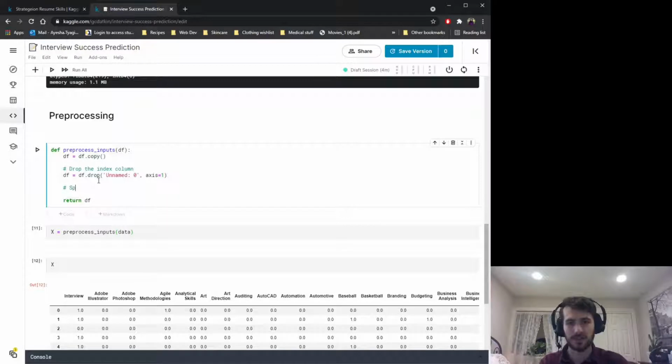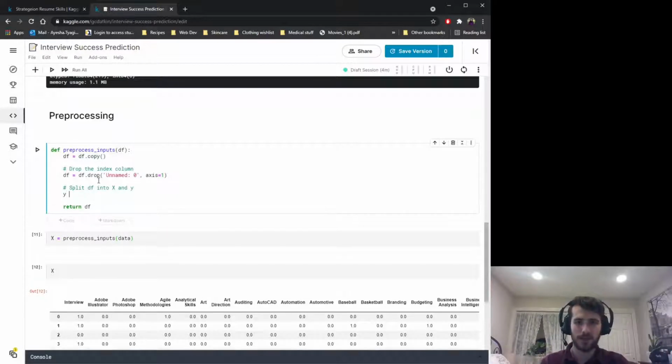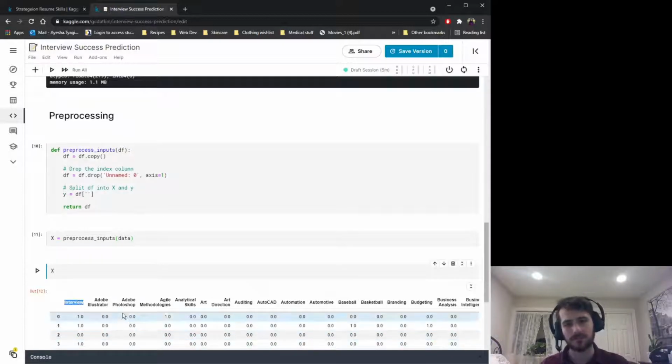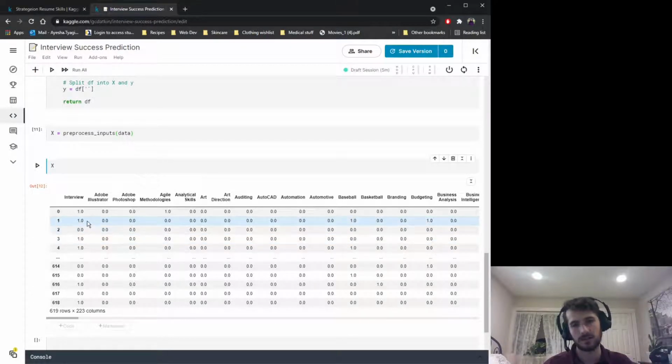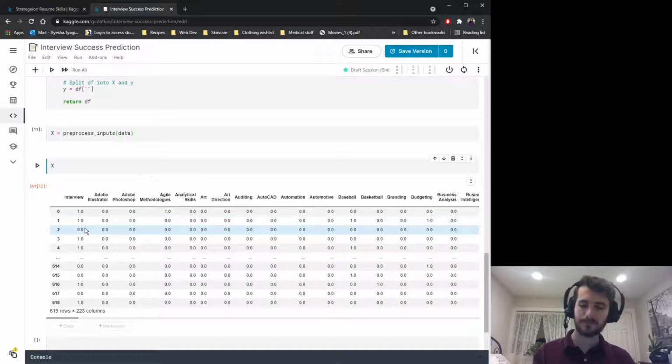So let's split and scale. We're going to split the data frame into X and y. y is what we're trying to predict. That will be the interview column. I did a little digging, and it seems like this column means whether or not the applicant passed the interview. Again, this is a synthetic data set, so you can usually expect good results from a synthetic data set. It's not realistic though.